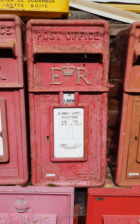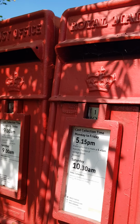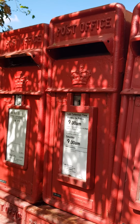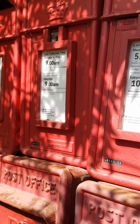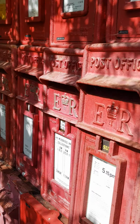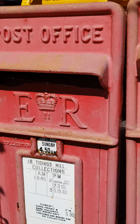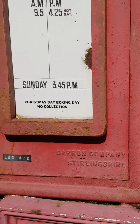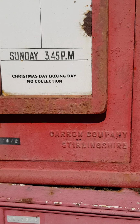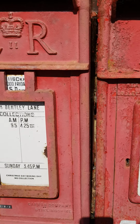First as post office, and then much later as Royal Mail, and you can see a Scottish Crown one there. The sun just making it a little bit difficult to pick these out. There's a whole wall of these things because there are so many foundries and so many different manufacturers of them. You'll find names on them like Carron Company, W.T. Allen, Carronade, Abbott, and finally Macon Engineering.